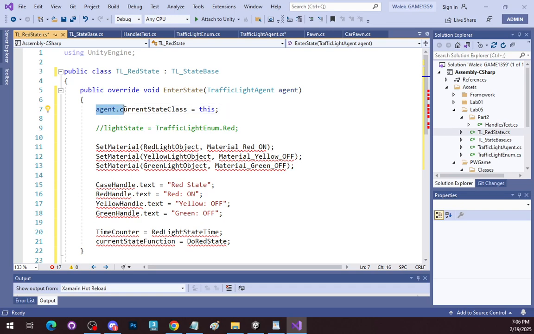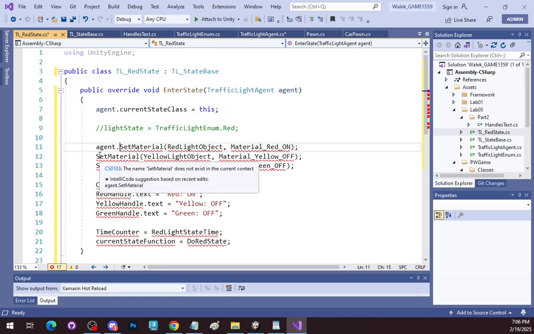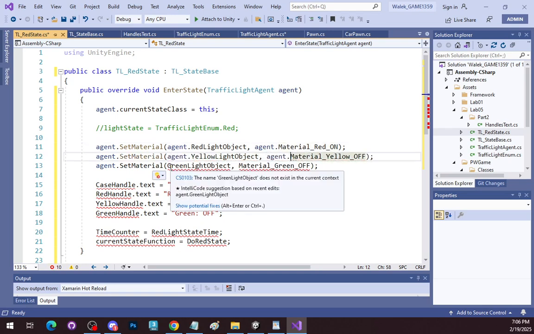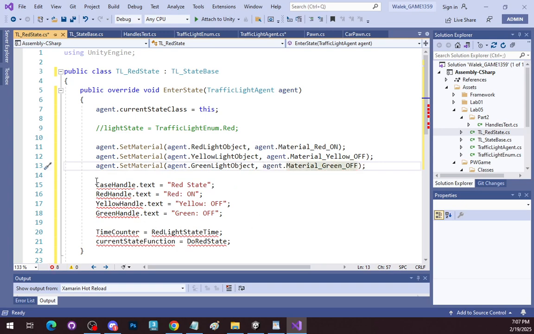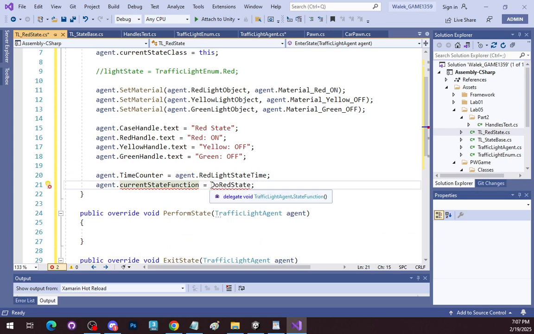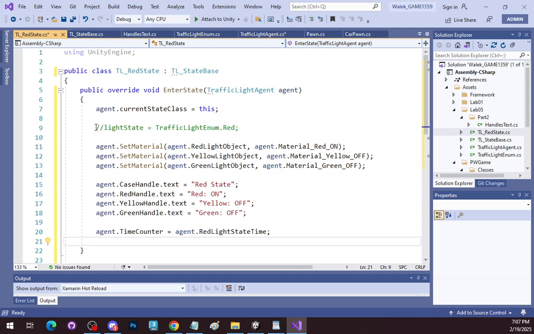And then we'll see a lot of dot agent in here. Sorry, we won't have to set the enum anymore.